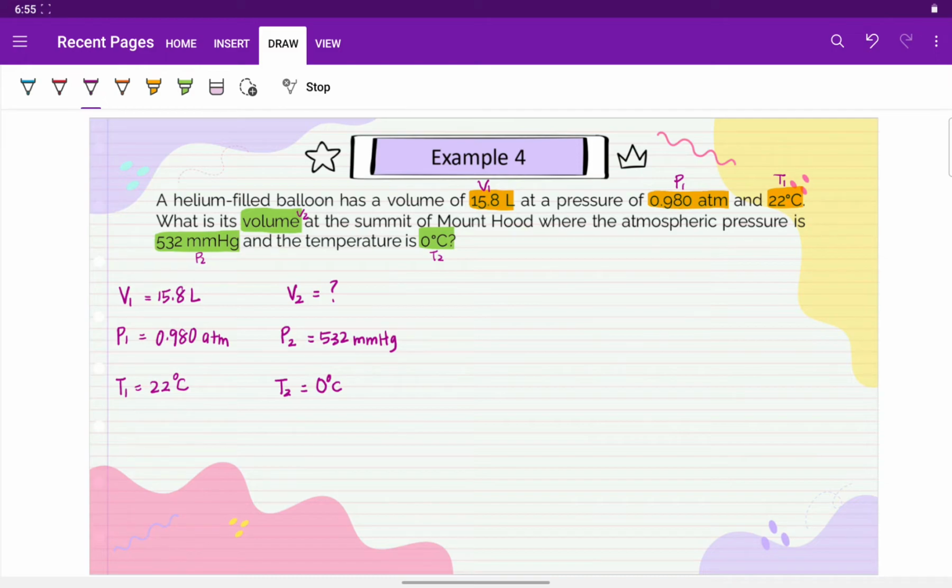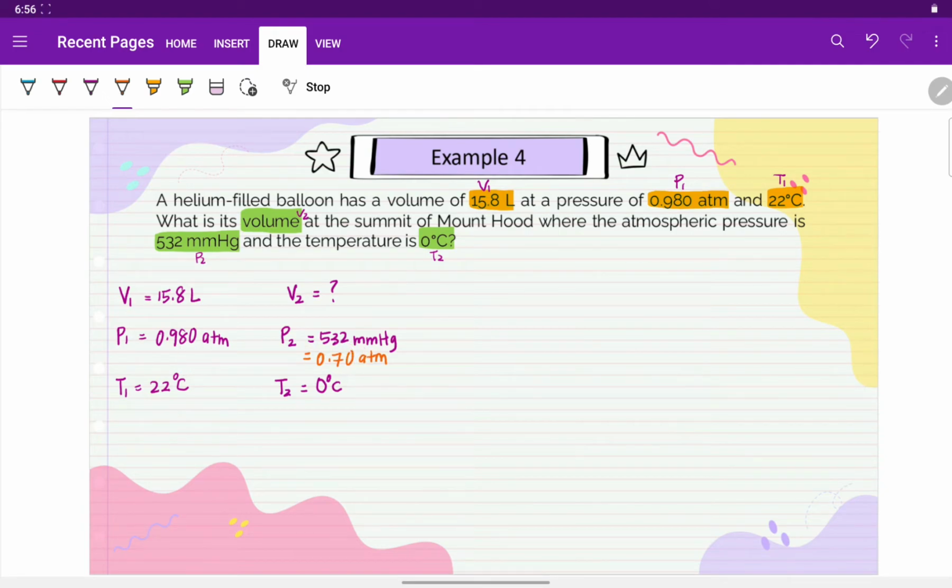So if it were me, kalau diberi pilihan macam ni, apa yang saya akan buat adalah saya akan tukarkan milimeter mercury kepada atm. So again, our stoichiometry. Awak boleh scribble stoichiometry awak, tapi dekat sini saya terus tuliskan dia punya pressure in atm. So this one, 532 mm mercury is equal to 0.70 atm. Okay, itu yang pertama. Sudah settle. Pressure dah berada pada unit yang sama.